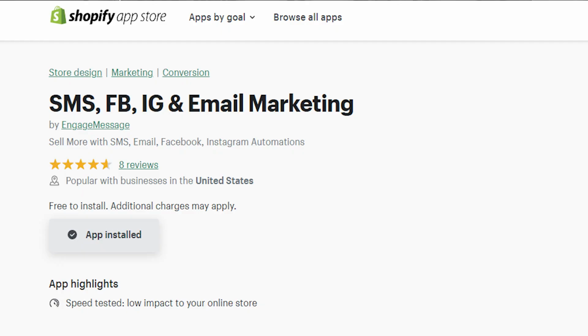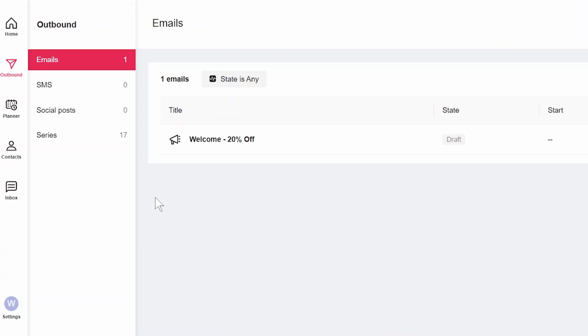By the way, before we go any further, if you've never added an app to your Shopify store, which I'm assuming you probably have, but if you haven't, you just go to your Shopify store, go down towards the bottom, click apps, and install a new app. You just search for Engage Message. You will see it. You simply say install app. You give it the permissions it needs to be integrated into your website, and really that's it. And then you sign up, but all of that is free. There's nothing else to it. After you've done that, that's how we got to this point.